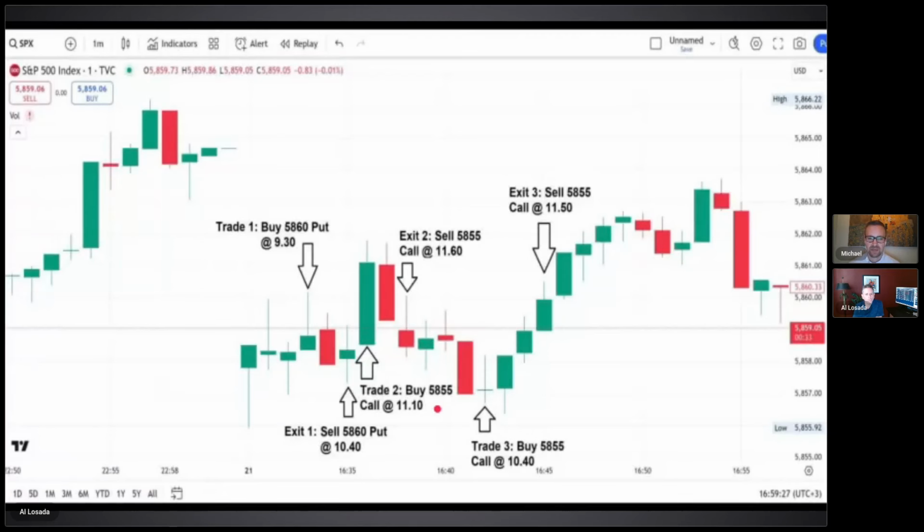And then the third trade, we bought the 5855 call again, same call for 1040. By now, you can see it's a little bit cheaper because the market went a little bit down. And we sold it 1 to 3 minutes later for 1150, and that was the day we were done. After around, something like 15 minutes, we were done with those trades. This is a good day. This is the ideal day. It doesn't work always like this, but the target is that we want to be fast.